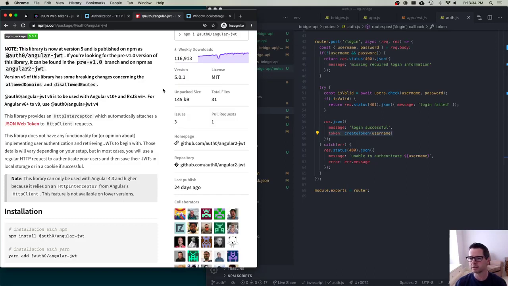The way you do this in Angular is you can use what are called HTTP interceptors, and it allows you to automatically modify or do something to an HTTP request that's going out. So when you're working with HTTP client and so on, you can do this.